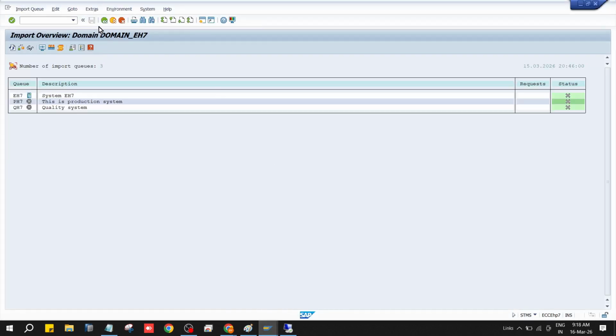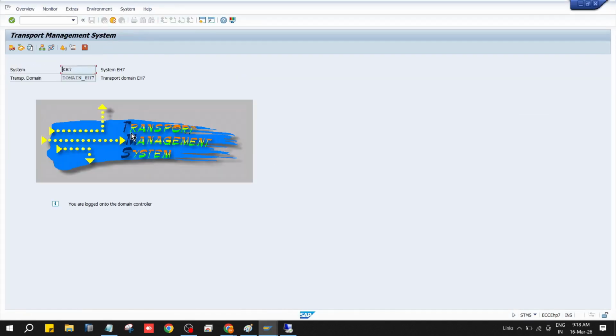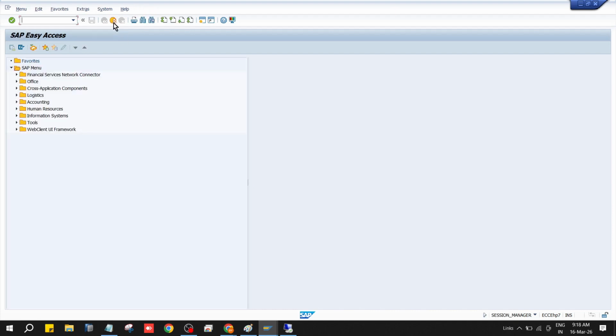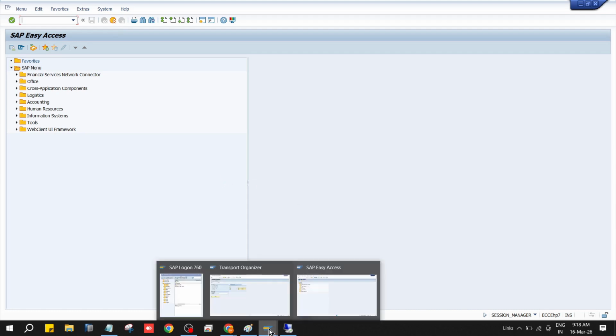Generally, we don't have access. This is done by basis consultants, because basis people only do these transports.